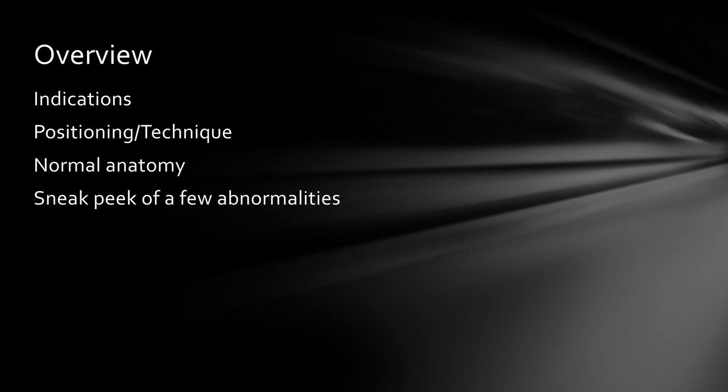What are we going to cover in this lecture? We are going to talk about indications for spinal radiography. When do we consider taking survey radiographs of the spine? We will then cover positioning and technique, and we will spend quite a bit of time there because good positioning and technique is crucial for appropriate decision making. Then we will talk about normal anatomy and some variations. And at the very end, I just have a few sneak peek examples of abnormalities. And of course, in the second lecture, we will talk much more about those.